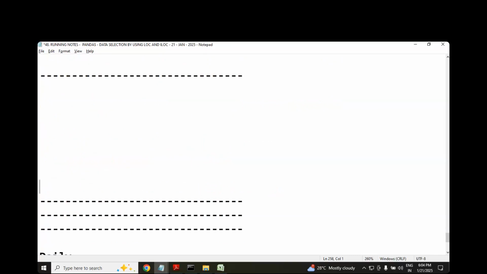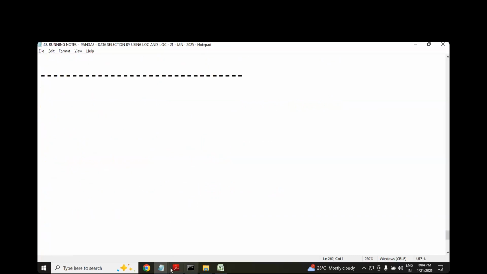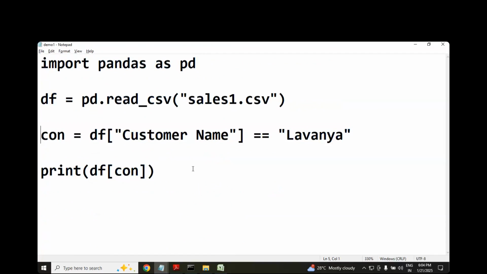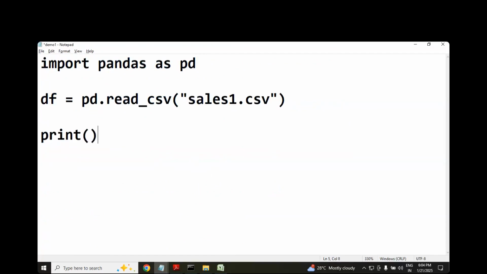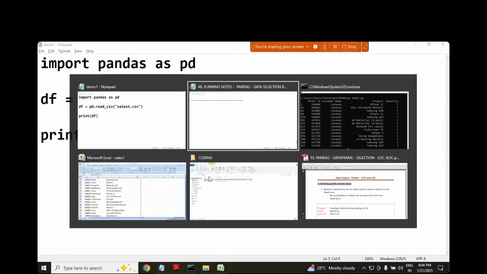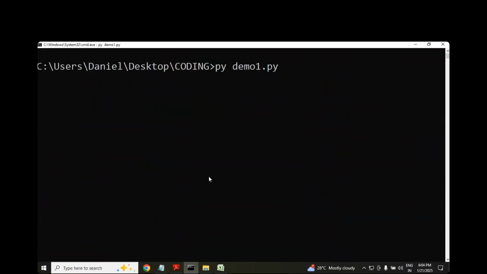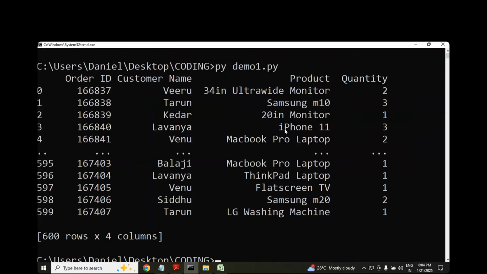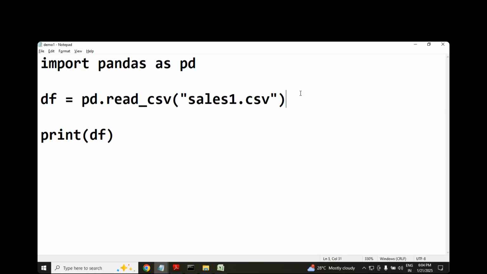Good. If you really understand this one, I have one more question for you. Please get ready to answer. Listen carefully. I wanted to access iPhone 11, total iPhone 11 records. How to access? Excellent. Con equals to df of, within double quotes, double equals to.